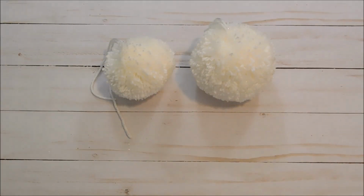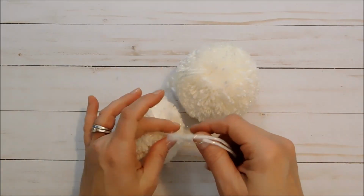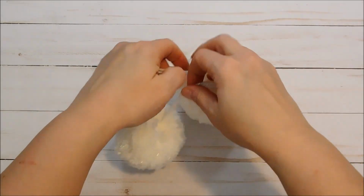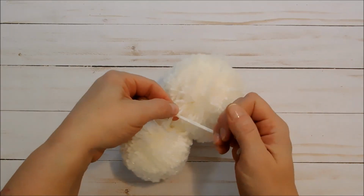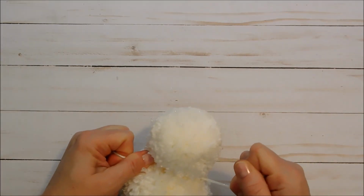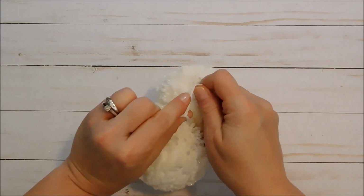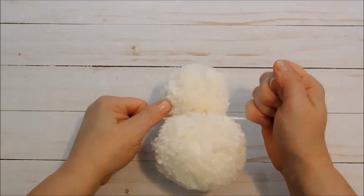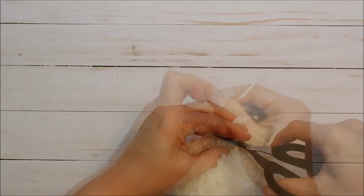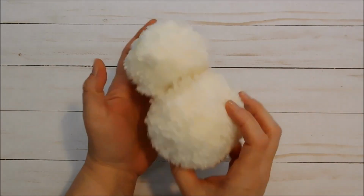And then once you're happy with how you've got that trimmed, then we can put these together and create our snowman. Now remember, I told you it was important to leave the tails that you tied your pom-pom off with. That makes it easy to just tie these two together. Make a knot, a couple of knots, some double knots. Make sure that it's held on there securely, and then you can clip those off. Okay, so now we've got the start of our snowman.